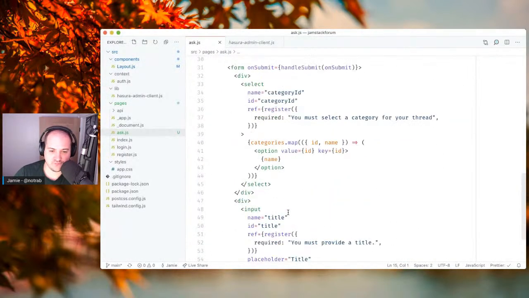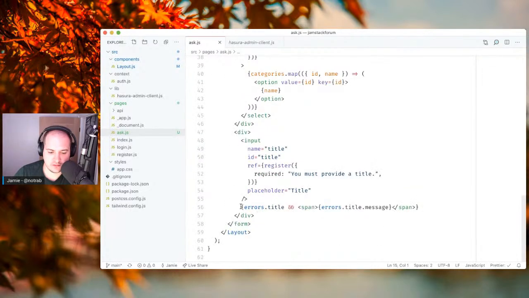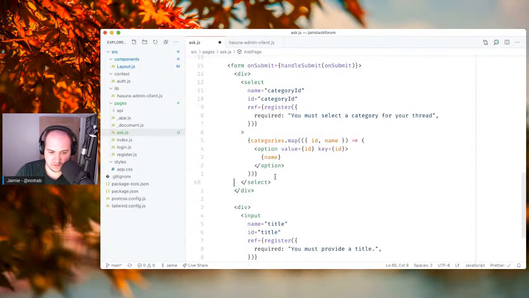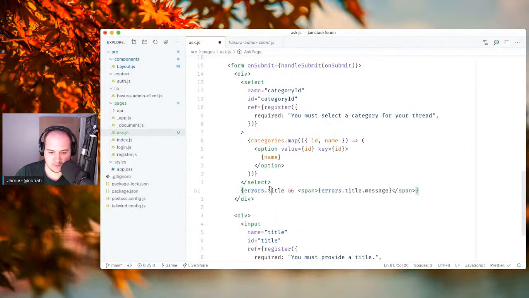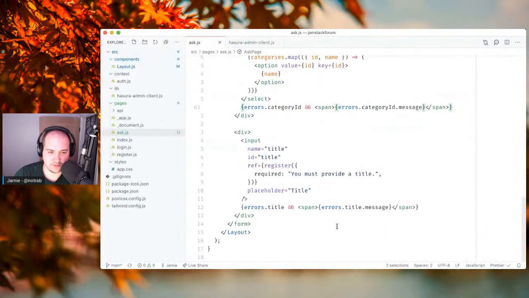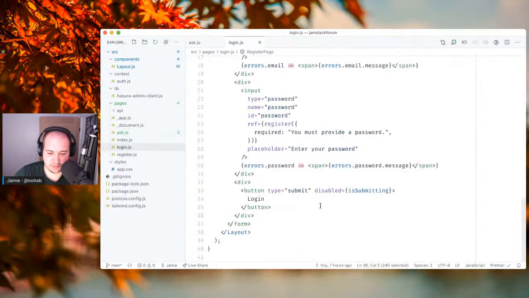Then let's put that error in. Category ID. We don't have a button, do we? Go to pages, and we'll just steal the button we had before.